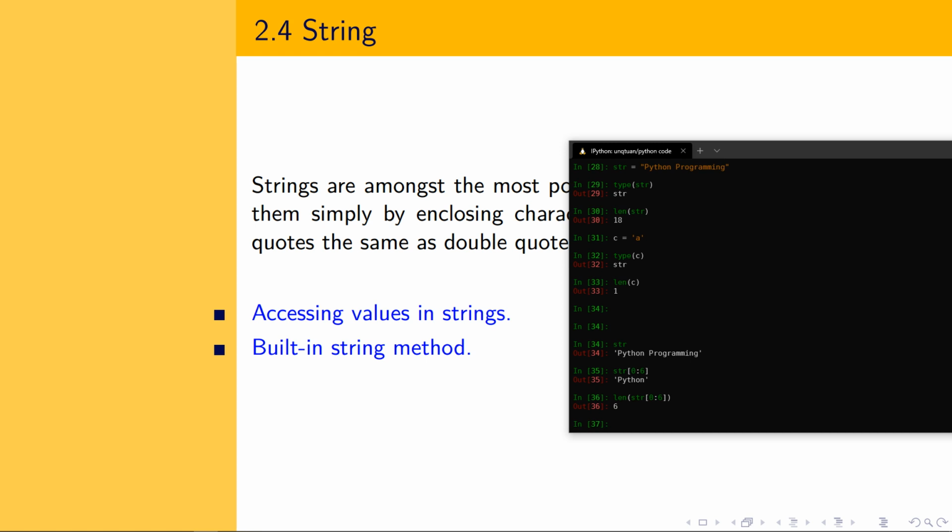Okay, if the index is the beginning or the end of the string, you don't need to specify it. So here you can omit the 0 if you know it's the start of the string, and you still get the same thing, "Python". It's similar for the end of the string: you start from index 7 to the end, and you have the substring "programming".